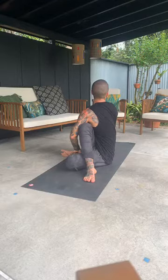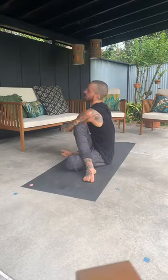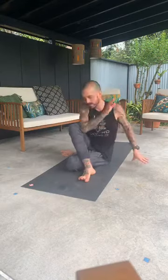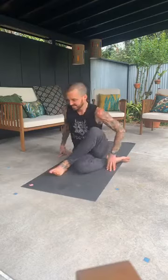Heart stays high. Look over that right shoulder. And then gently a little counter twist as you release. Right elbow to the inside of that knee. Push the heart in the opposite direction. Awesome. From there, hands behind the hips, you kind of open up the legs and then just switch it around.